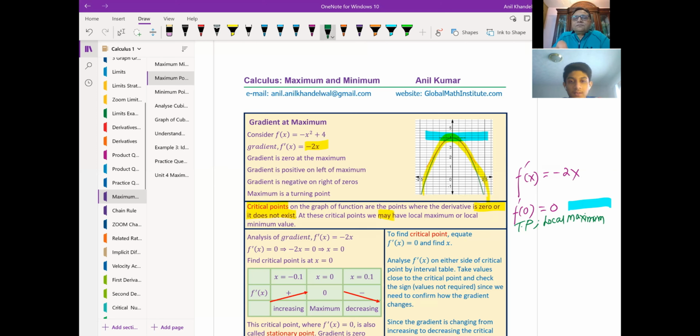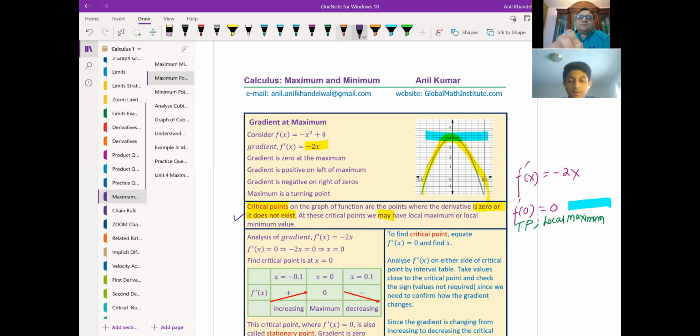Yes, sir. For example, if we take the absolute value function at x equals 0, the derivative doesn't exist, but is that still considered a local maximum or minimum? It is a minimum, yes, because it does not exist. It is still a critical number, correct? So you can analyze and figure out that this is a minimum, right? Right. But can you give me an example where the derivative is 0, but it is not a local minimum or maximum?